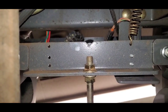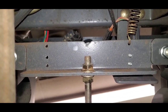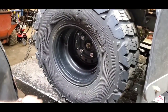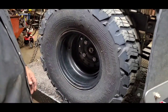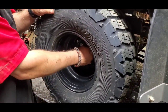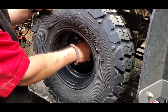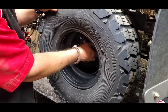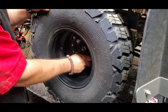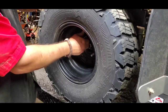So now we're going to get out from underneath it, and we'll go to the Parker transmissions, and I'll show you a little bit more of a brake adjustment. All right, guys, on our RZHD here, we've adjusted our parking brake rod. Now I'm going to show you some aspects of the actual brakes on your mower. It is a full brake drum system, so we're going to be on the right-hand side here. I'm going to get this tire off, and we'll show you the inner workings of the brake drum on your mower.